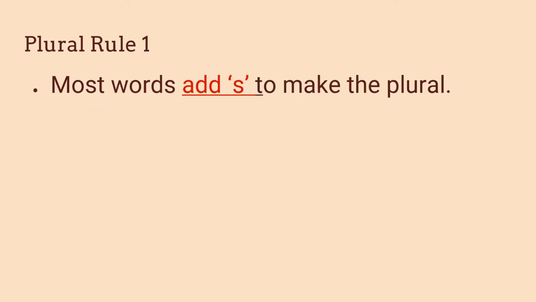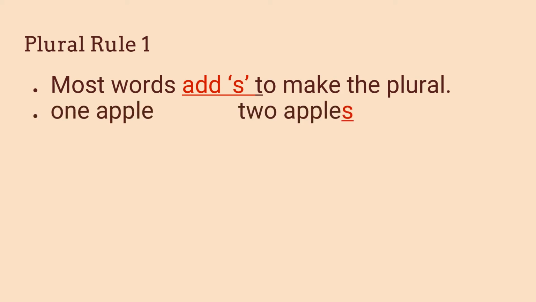Here's plural rule number 1. Most words add s to make the plural. For example, one apple. You would notice that in the word apple, there's no other letter attached at the end of it, because there's only one apple. But if it is more than one, like this, we have two apples, we will have to add s at the end of the word.